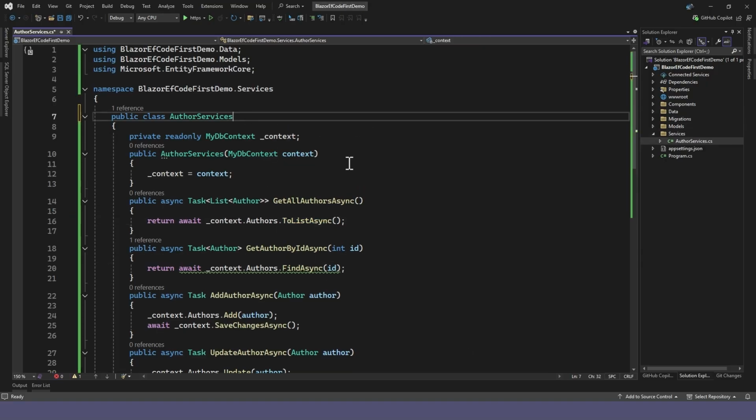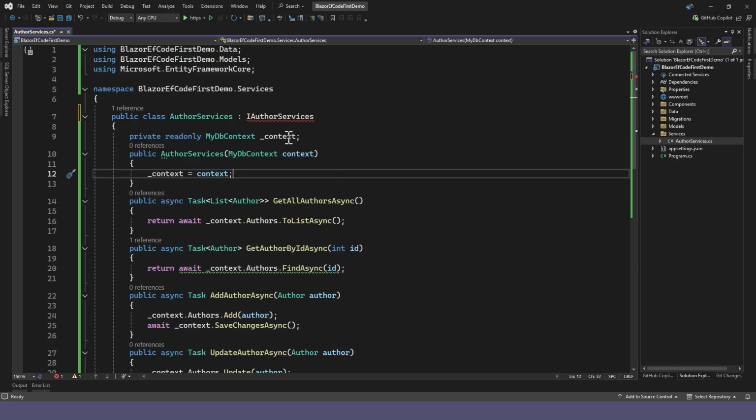We also need an interface class to inject into our UI pages. So this service class should inherit from the interface class, which we'll create just now.